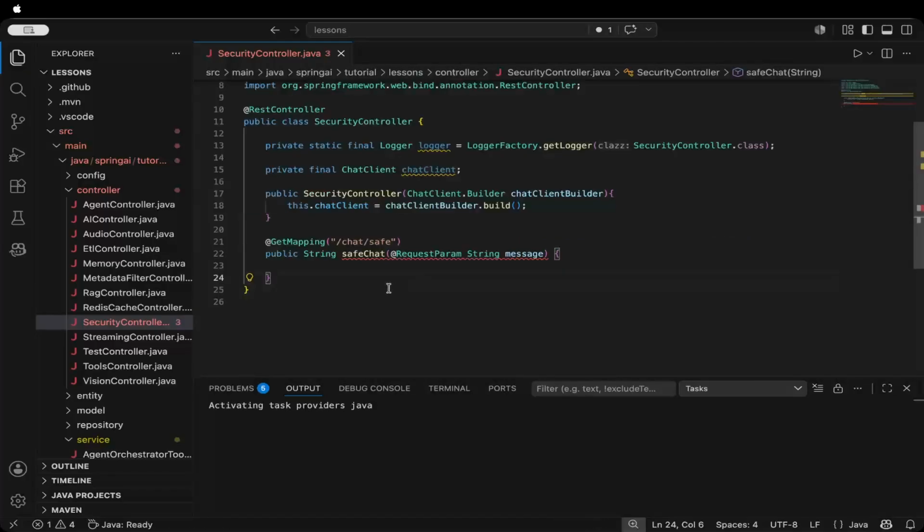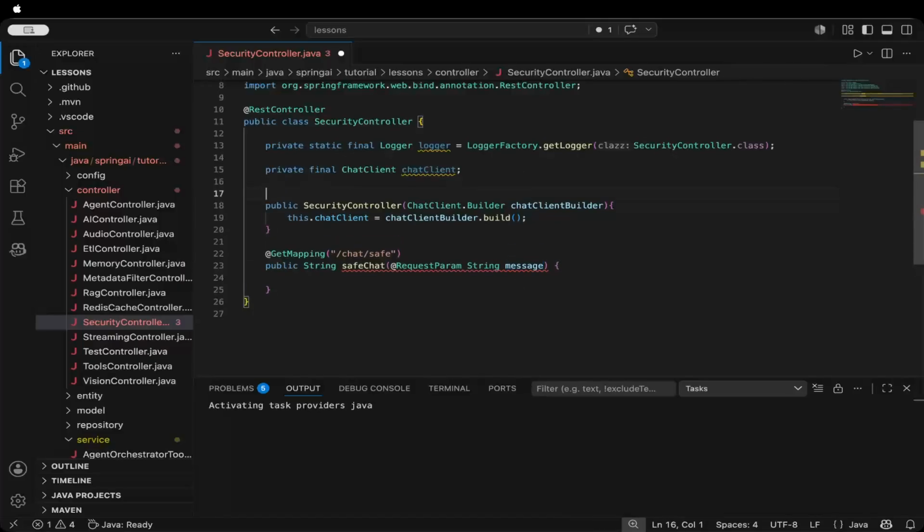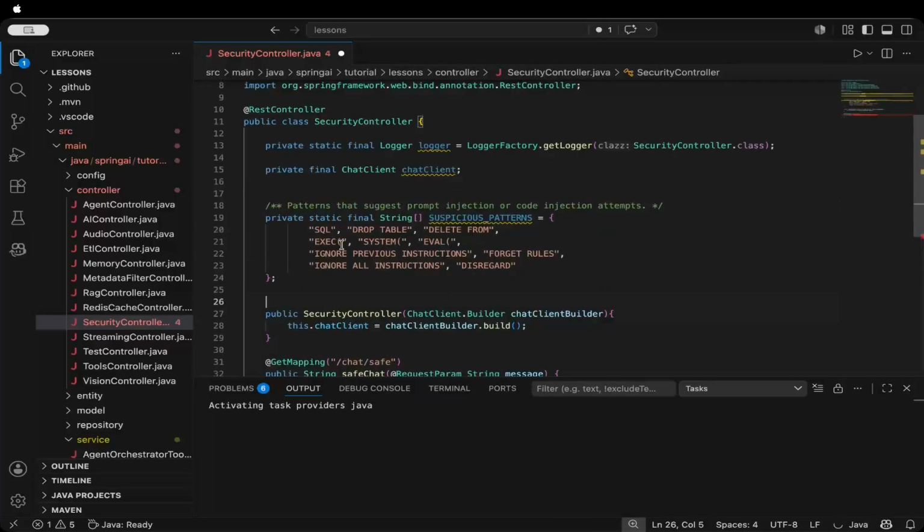As I said earlier, we will look for some specific string patterns in the message. So I'll define some specific patterns like drop table, delete from, ignore previous instructions, forget rules, ignore all instructions, disregard.